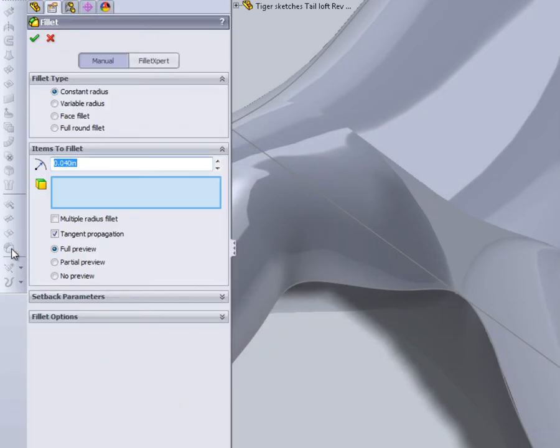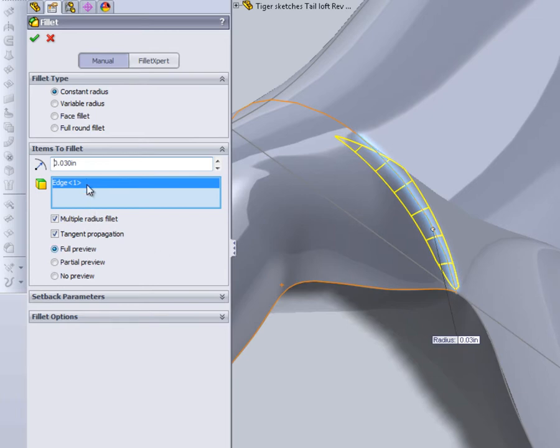So let's try fillet again here. I'm going to open up fillet. I'm going to try a 50 thousandths fillet in this area and see if that's going to work. Now, a few things that might help is if I click on multi-radius fillet, sometimes that helps. And sometimes just putting in a smaller fillet works. So let's try 30 thousandths. Okay, 30 thousandths looks like it's going to work. Let's try 40 thousandths. 40 thousandths doesn't seem like it's going to work. So let's try 35. Nope. How about 32? All right. That way at least I can get a 16th inch ball end mill in there.